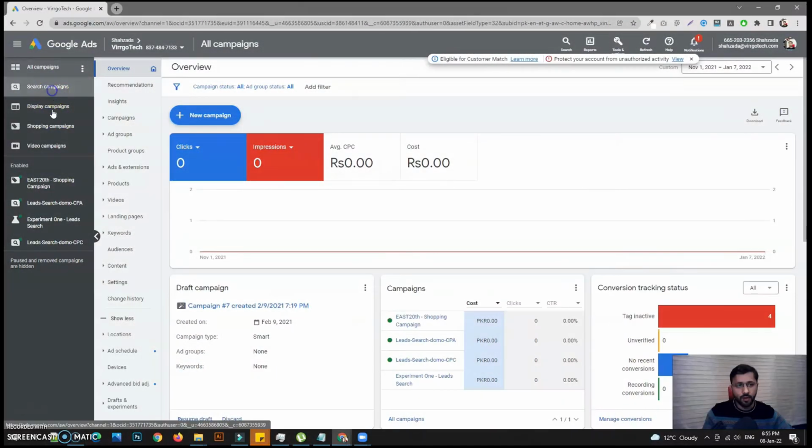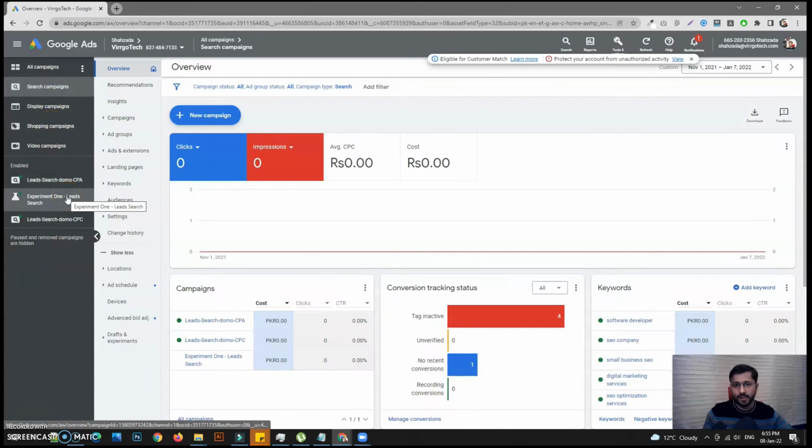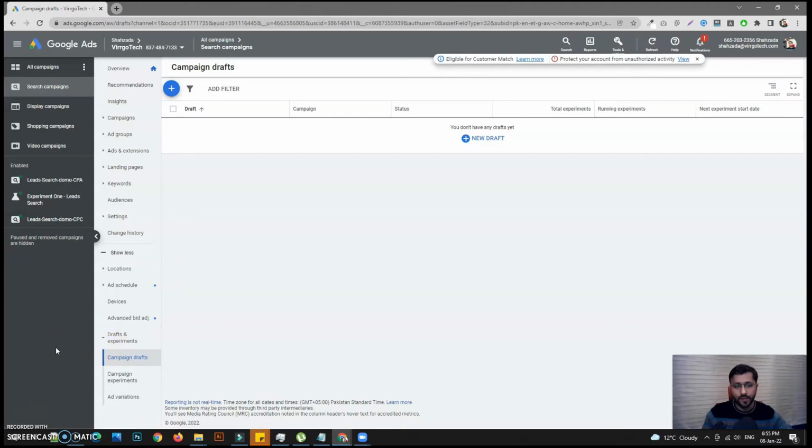So first of all, you have to select the campaign. I mean, you have to have the campaign in mind that you want to run the experiment campaign in parallel with. So for example, if you want to apply the experiment campaign to this one, what you are going to have to do is split the budget of this campaign with the experiment campaign that you want to run, right? So that option can be selected after you have created your first experiment campaign.